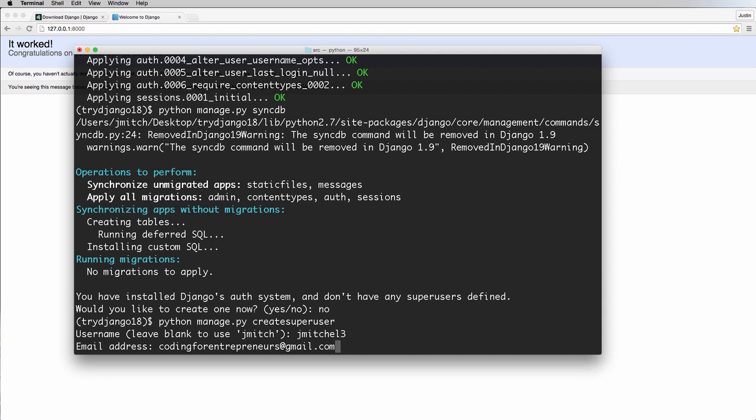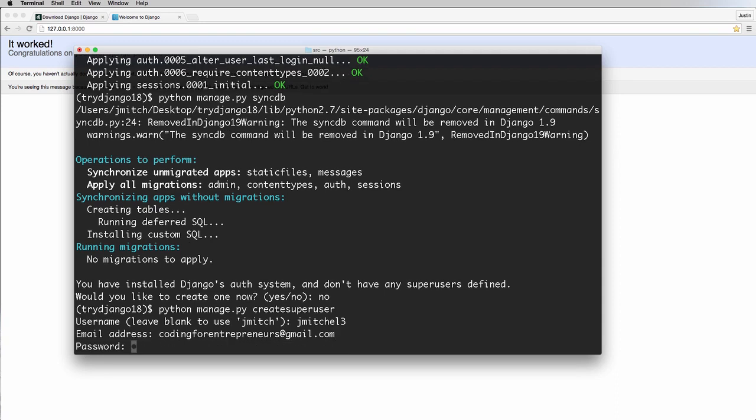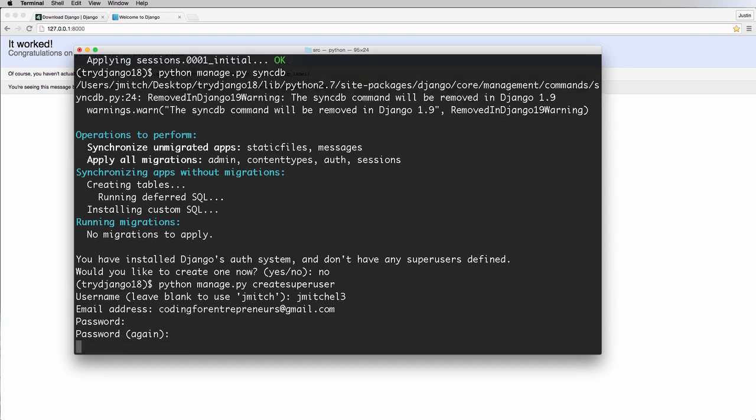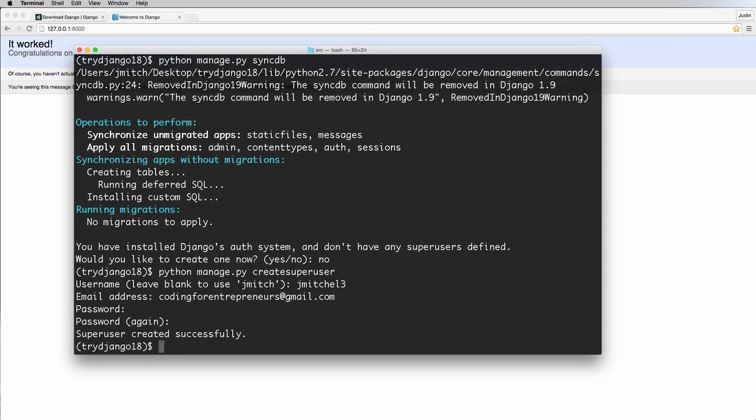So there's that. And then as far as the password, since we are in a development environment, we are practicing basically, we can put in whatever password. Once you go into having a full-on service and you're in production, you want to give a very strong password here, something that's really strong and hard to crack. For us, it's going to be 123, and that's the password that I created for this super user.